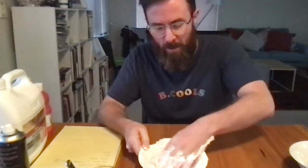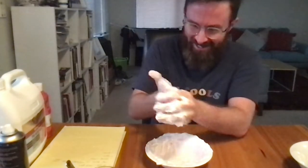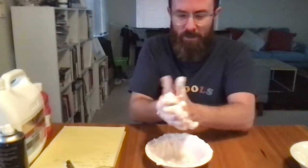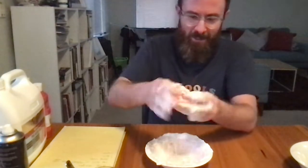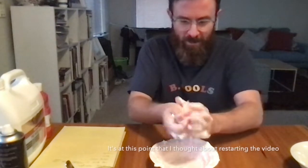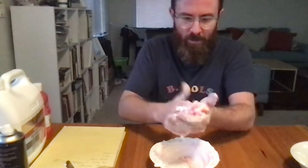And this is where, through the power of editing, the next time you see it, it's going to look like it's broken. Does this look shocking? I swear, it worked last time. There we go, it's coming together. So just a little bit more of the shaving cream. Just a good moisturizer for your hands. And then we have got, I think, what looks like more traditional slime. There we go, look at that.